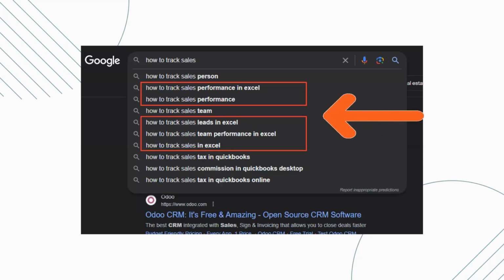How to track sales performance in Excel, how to track sales performance, how to track sales leads in Excel, how to track sales team performance in Excel, and how to track sales in Excel. Multiple questions regarding the same product, the same solution, and all these questions could be addressed with a solution that I have created, a lead management Excel CRM. So this is what they were searching.